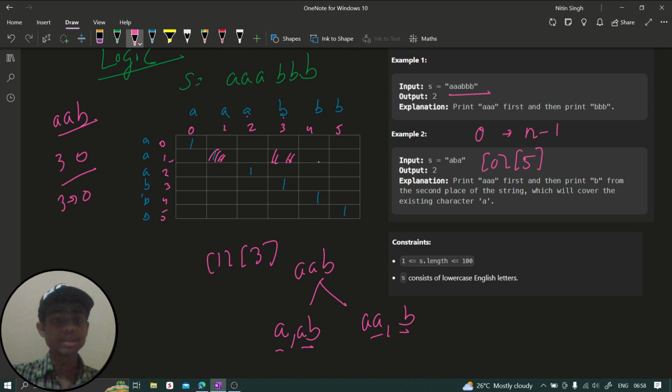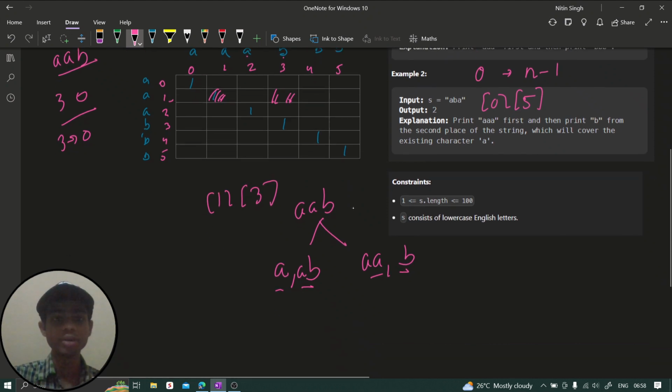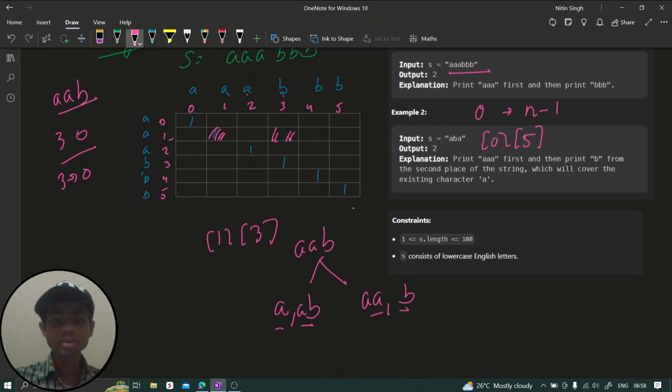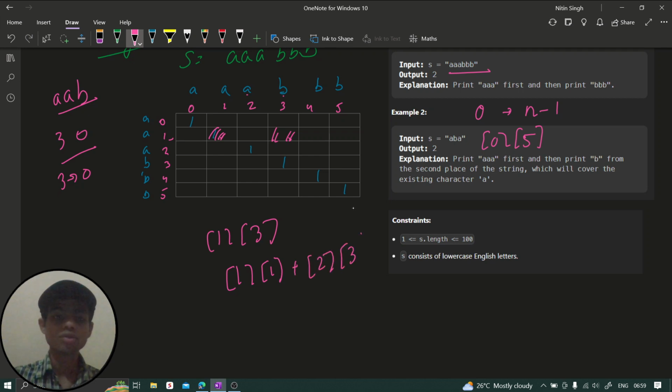And plus AB. If you are getting confused, let's break it down into a simple concept. 1 comma 3 can be replaced like this as well: 1 of 3 is nothing but 1 of 1 plus 2 of 3. If you combine this, you will get 1 and 3.